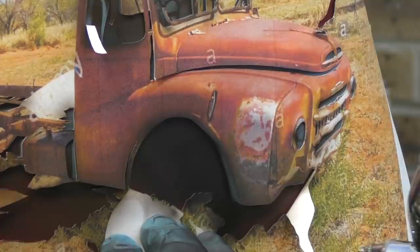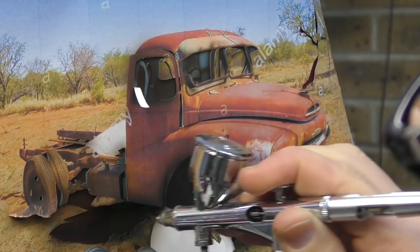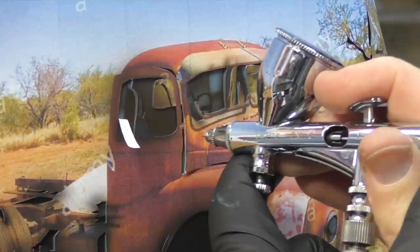The reason for this is if you add some of that detail first and then dust back over it, you kind of can look through these shadows and see some of that real subtle detail, and that's going to make your artwork pop a lot more than just spraying in a flat tone. As I always say, follow your reference. That's essentially your roadmap to your artwork, and if you follow that accurately, then you'll create a very nice looking artwork.